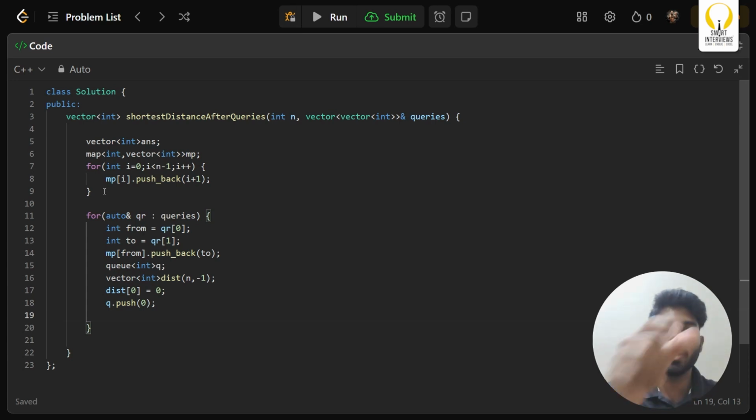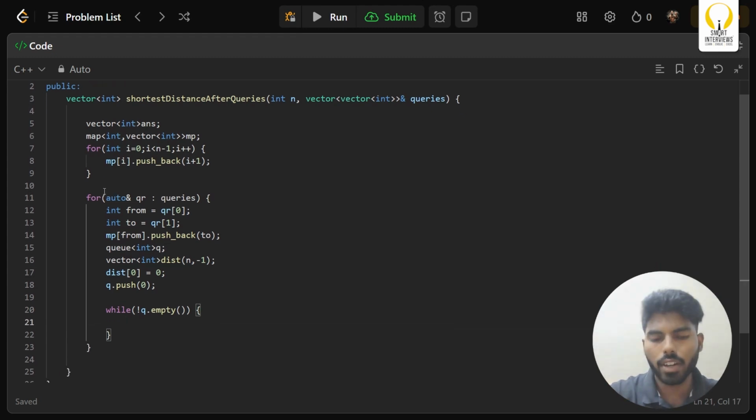Because from there we need to calculate the shortest path. And now while not q dot empty, I will get the current node. Current node is equal to q dot front and then q dot pop.